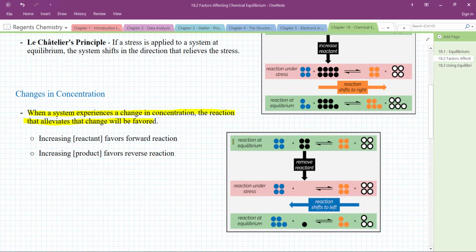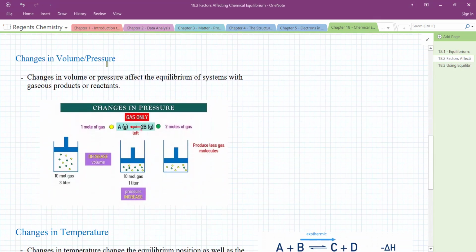So again, concentration. When I increase the concentration of something, I favor the reaction that gets rid of that thing. If I decrease the concentration of something, I favor the reaction that forms that thing. So that's the two ways that concentration will affect a system at equilibrium. And so we can use this to our advantage by dumping a ton of reactant into a reaction, and we'll strongly favor the formation of our product. Okay. All right, continue on here.